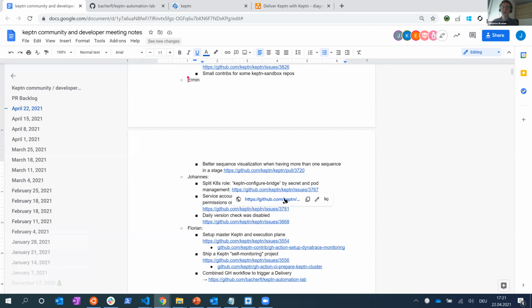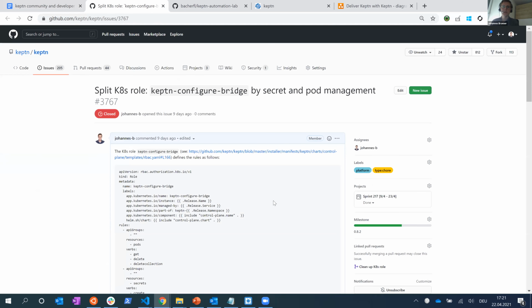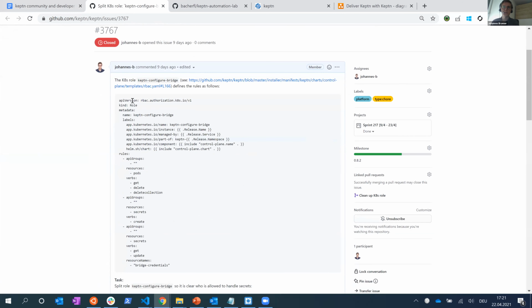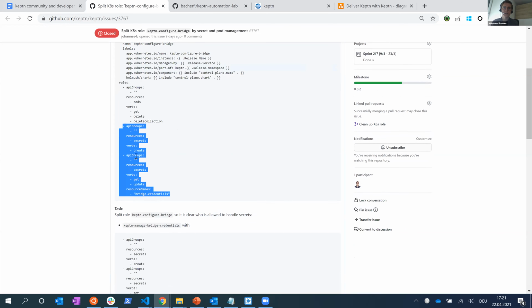Why was this necessary? Because we had a security assessment, and there we got it twice that it makes sense to split up this role into two components because there are two responsibilities baked into it, as I said, the pod handling as we have here, and then the secret handling as it's covered by this part. And this is important, and this is a best practice to have all secret related permissions also in a separate role. And this is what I did.